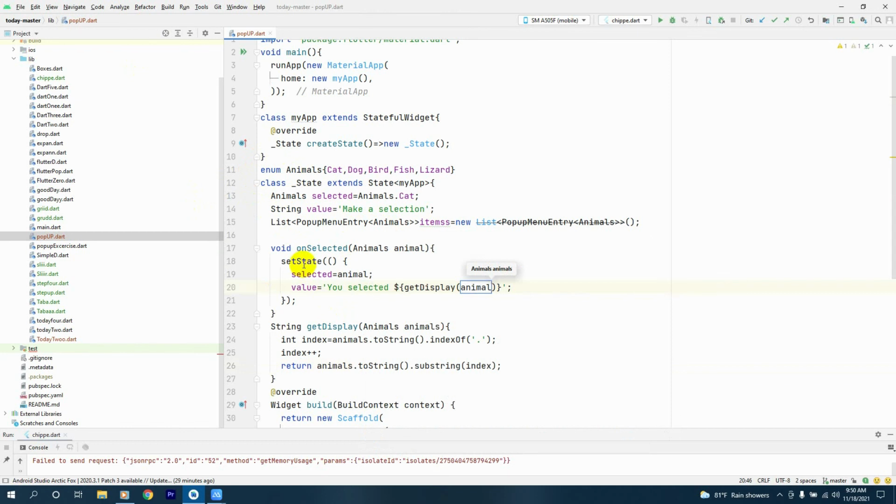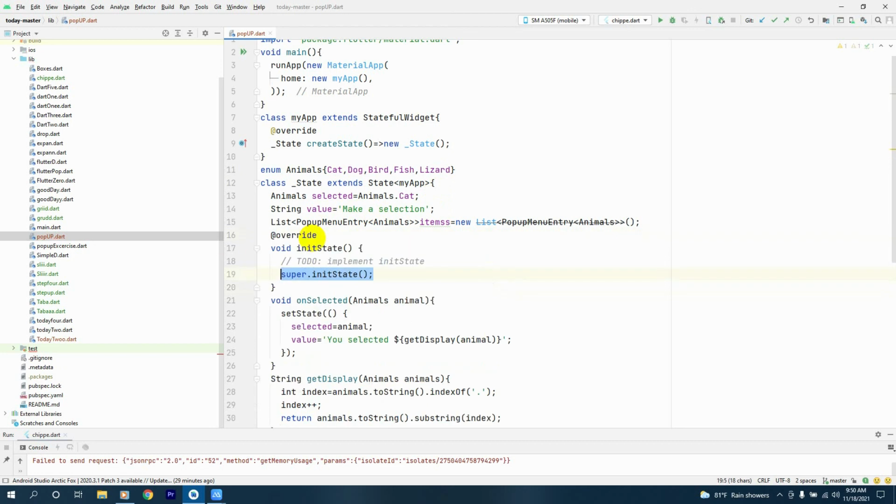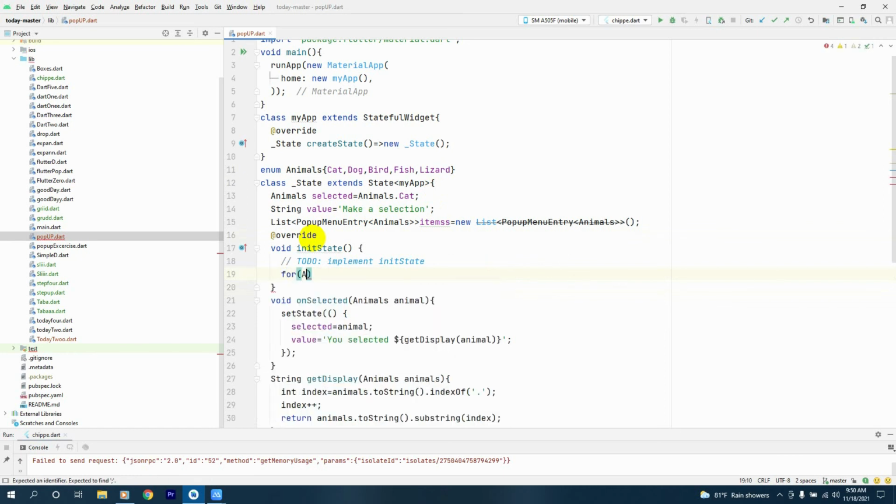Alright. Next thing is we must make an init state. Here we'll give an init state, and inside it we'll have a for loop for animals. We'll say for, and inside it we'll say animal in animals dot values.